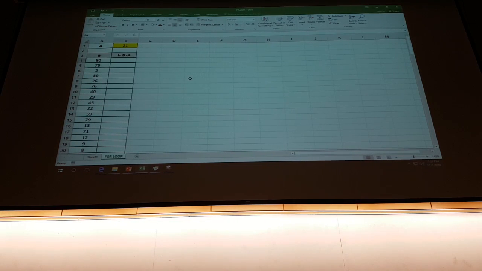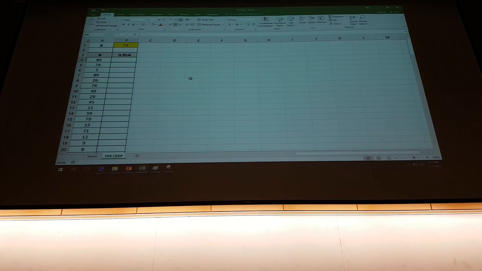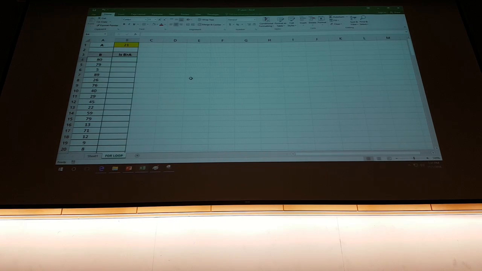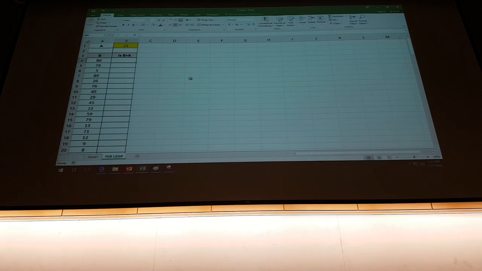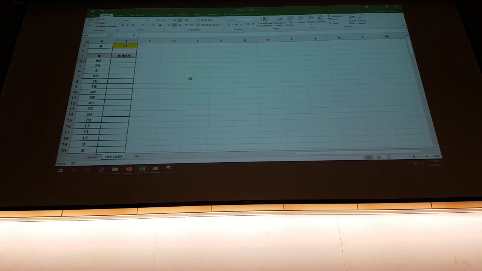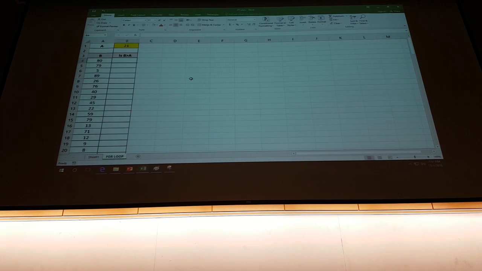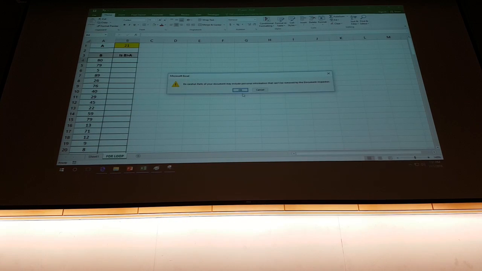Anyone here not know what a for loop does? Or any loop structure? Basically what a for loop or any loop structure does is it executes a block of your code multiple times. So I can write the same code that I did for assigning a variable or writing yes or no, and I can say, okay, do this 1,000 times for this many cells. And it will do that in an instant, instead of you coding every single time, saying, okay, do this, now do this, now do this. You can just enclose that within a loop and it'll automate it. And that's what we're going to do over here.